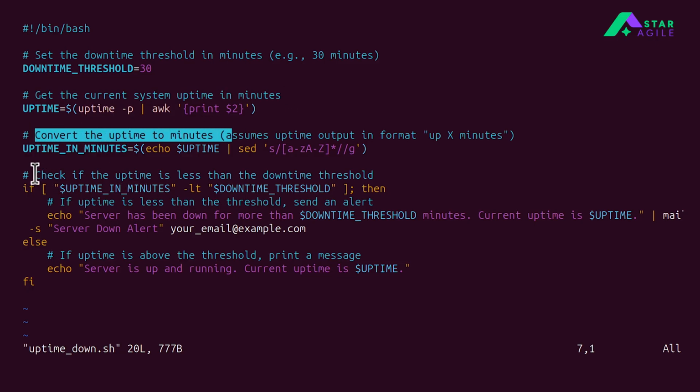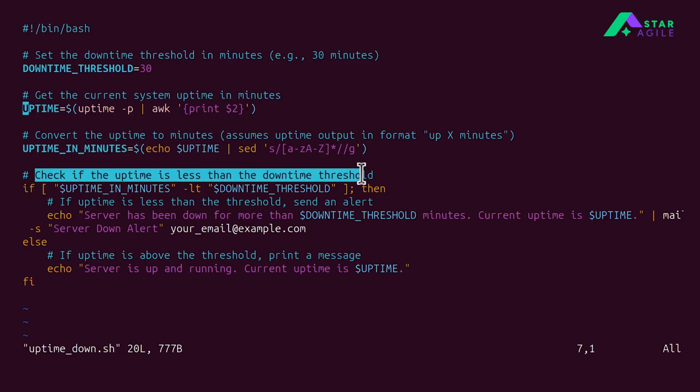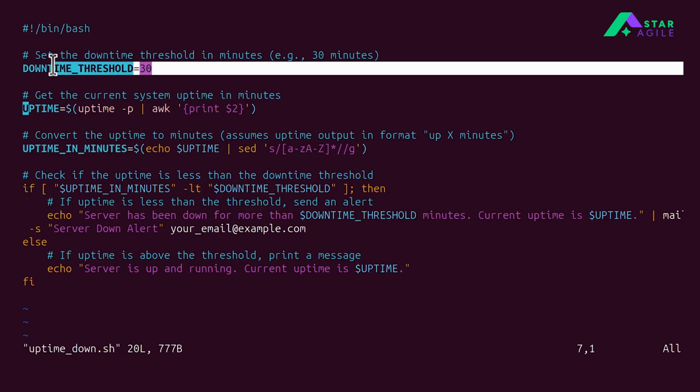Okay, that is fine. And then it checks if the uptime is less than the downtime, which means there are chances, let's say for example, there is a server which automatically switches off for some reason, some configuration problems or some other conflicts. Because of that, whenever the admin restarts the server, it automatically goes to a down state. Then again, you have to restart and then it goes to a down state. So this will calculate, okay, the downtime threshold was 30 minutes, but your system was up for 15 minutes. That means some problem, right?